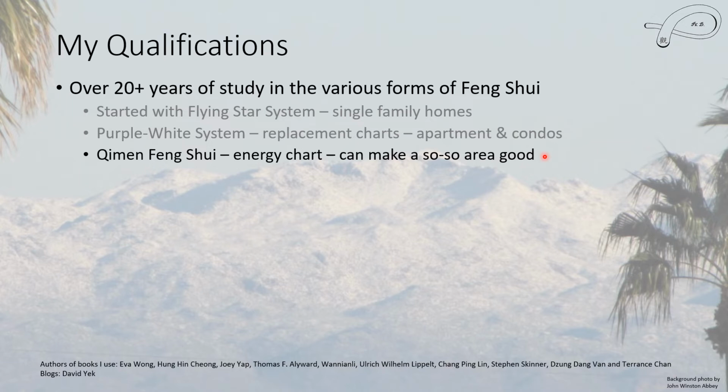But in that area of your house, the Qi Men Feng Shui chart says you have the harmony spirit in that area. That's great. Your relationships with everybody will improve over time. So that's good. It can make a good area not quite so good, but it only takes a little bit of care to make sure that it doesn't deteriorate the situation. And that's because these two act much faster. So you can curtail some of the bad places in these charts if you know what you're doing.